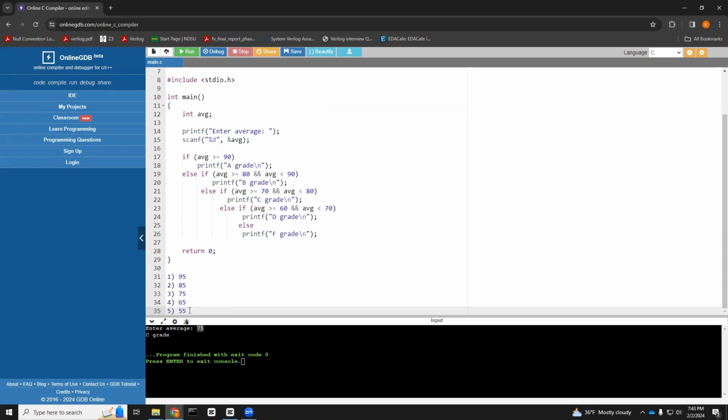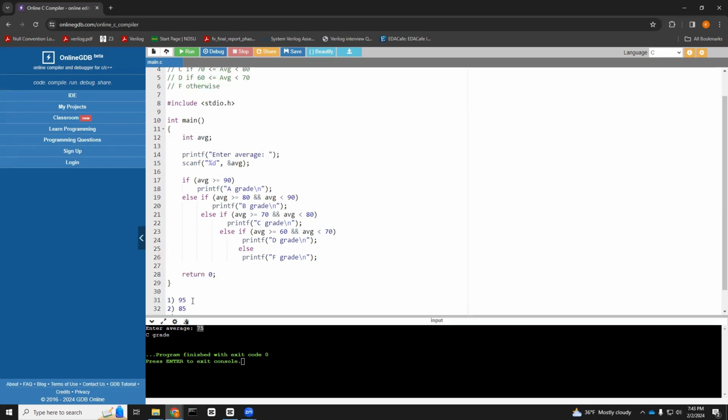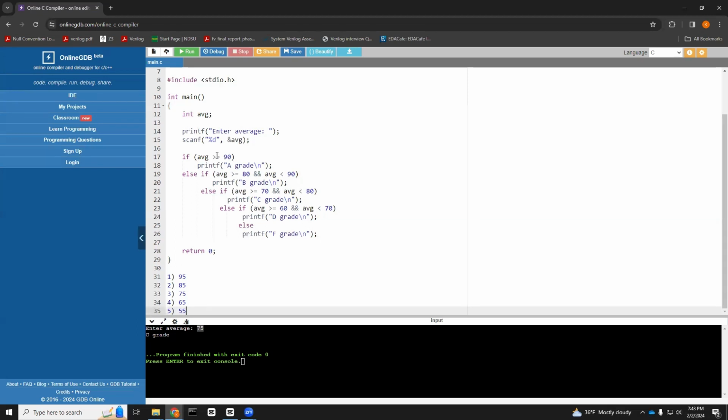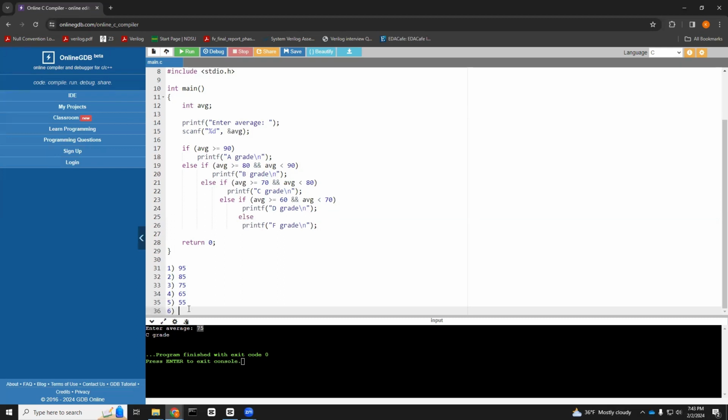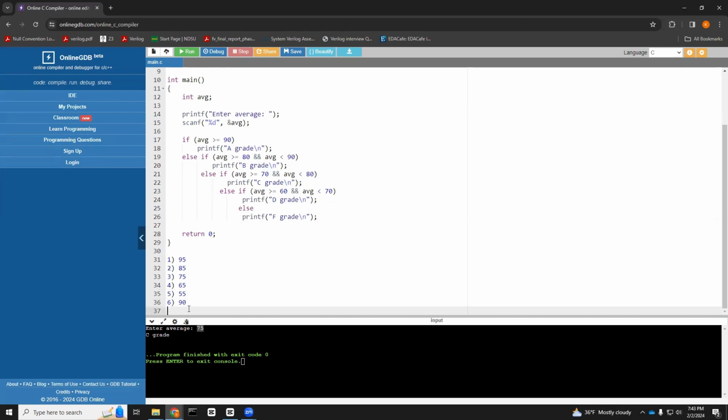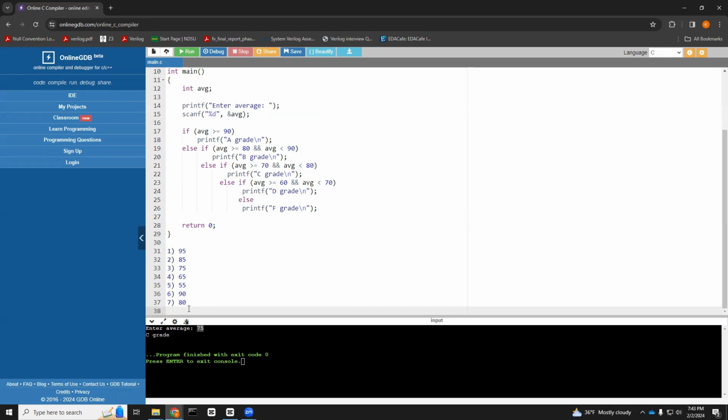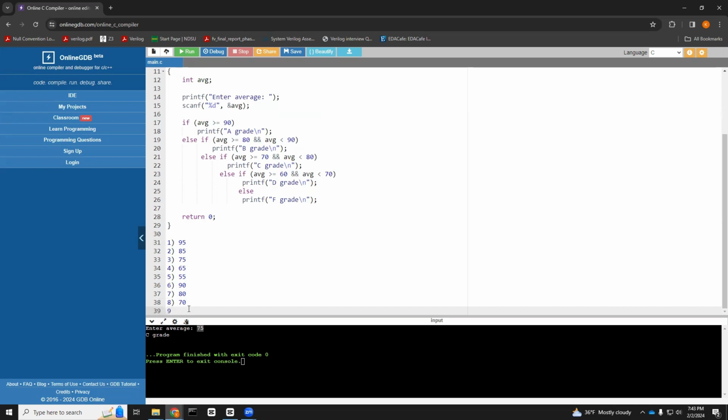However, it's not completely tested yet. I told you before that programmers typically make errors when you're dealing with greater than or equal to, less than or equal to. So they tend to forget the equal to. In this case, you want to test 90, which is on the border, 80, which is on the border, 70, 60.